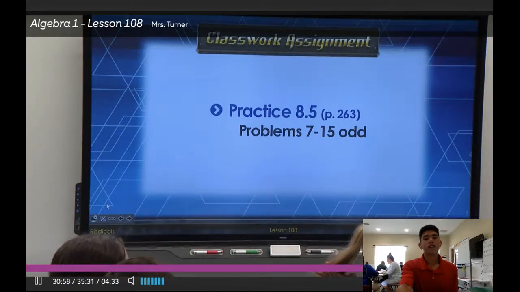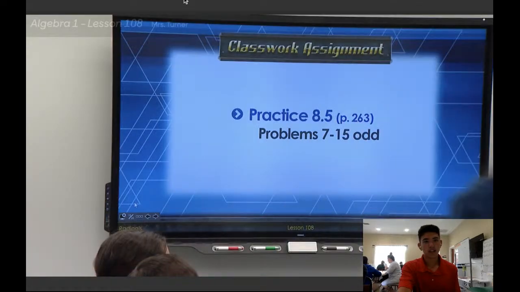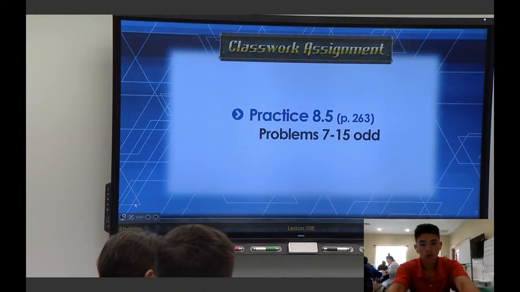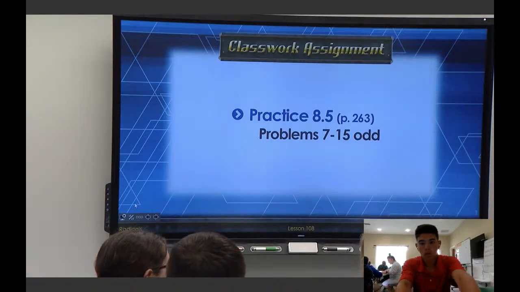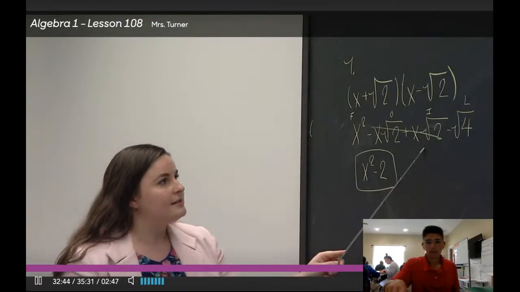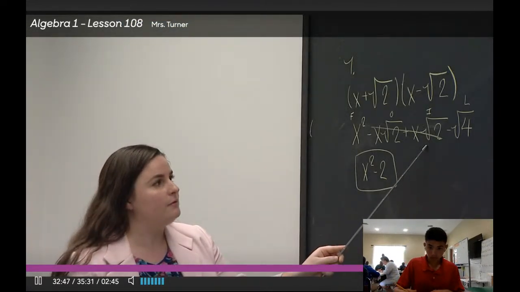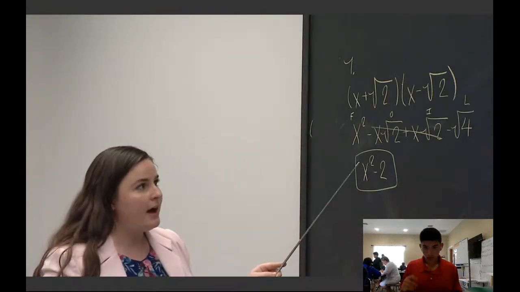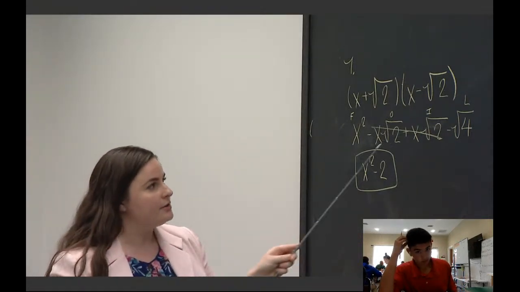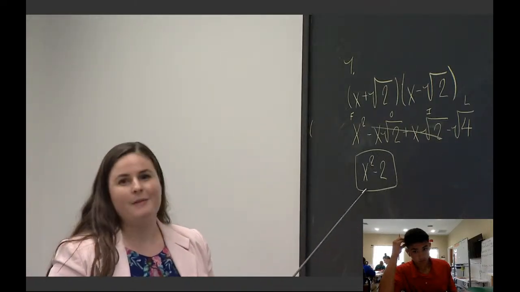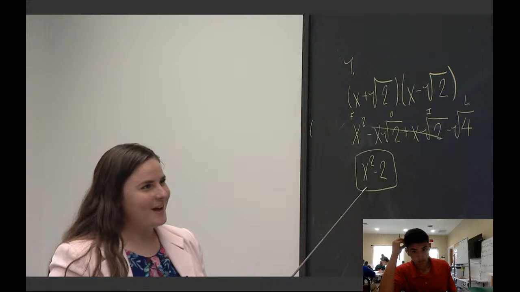Okay. All right. So to square a binomial, step 1, square the first term. We had x times positive x times the square root of 2, and the last gave a negative square root of 4. To simplify that on conjugates, the outer and inners cancel, and so you can simplify the square root of 4 as well. You get x squared minus 2. Students, I hope you have that for that question.